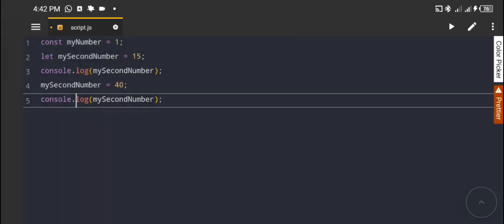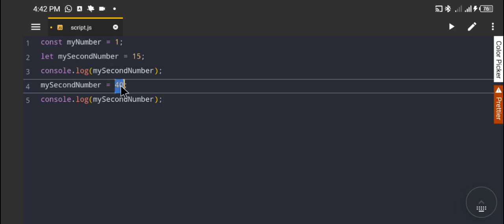But if it were const, it would not change. So const myNumber would always be 1. You cannot change it. But when we say let it change, you can use something like this for a score in a game. So if we add that game, it can keep increasing by 1 and 1. But if it were const, it would not increase. So you can use const for something like your name, which you know would not change. So the reason we use const is to avoid changing of anything. So that's what const is for, and let is for things that you want to change dynamically later in the future.